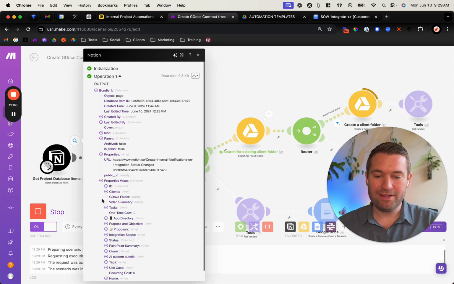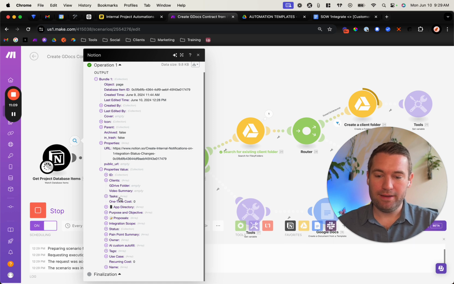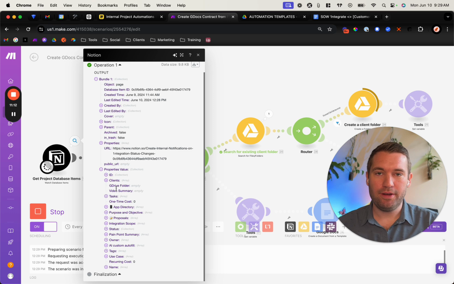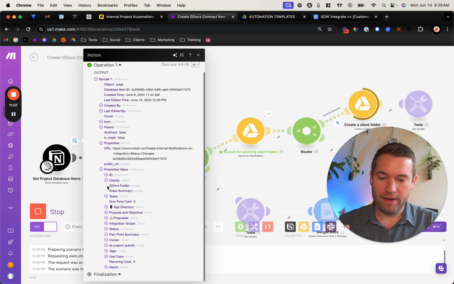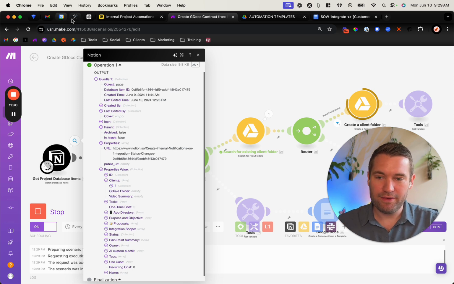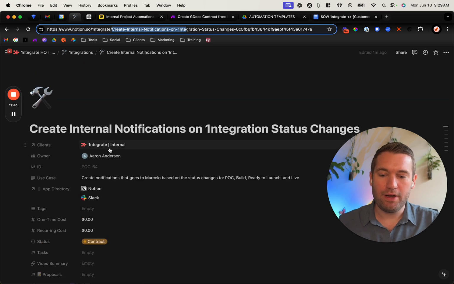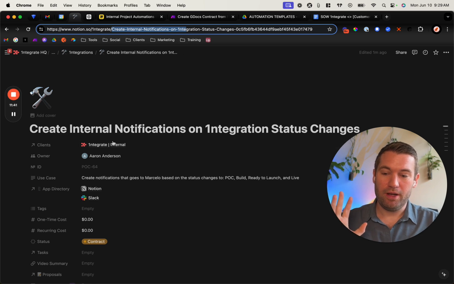So the main focus is this properties value down here, which gives me all of the information about the database item in Notion, the one that we were just looking at. So I can see the URL that matches with this up here. And one of the first things that I pull into the Google Docs is the customer name, like what company is this for, right? Which would sit under clients. So if I see in here, it's One Great internal, right? I do have a client for a custom one, but this is actually a different database item. So that's linked to this item, okay?